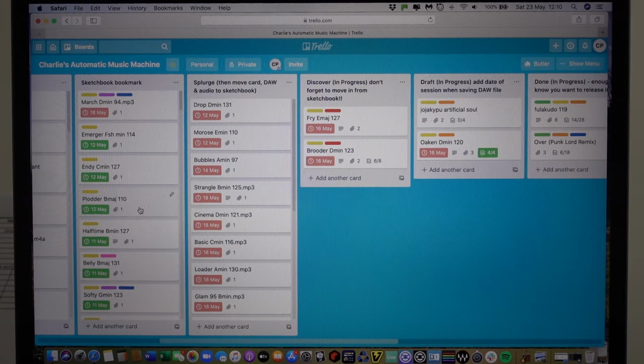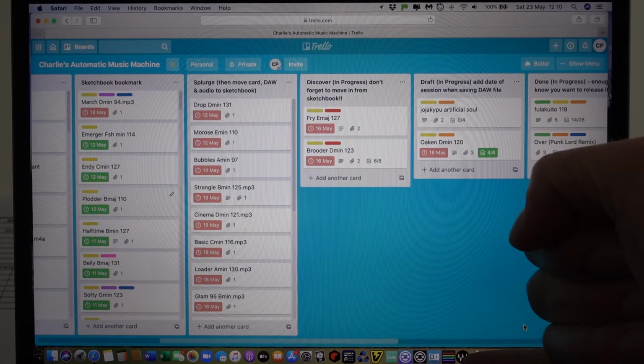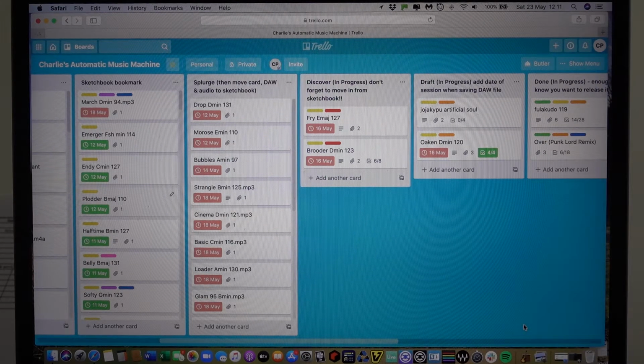I have just bought a Native Instruments Traktor DJ unit with the Traktor software, and I've been recently tinkering about with the concept of stems. You might see that little multicoloured icon down at the bottom there, that's the Native Instruments Stems Creator, where you can export four elements of a track and have them as separate audio files in the same audio package.